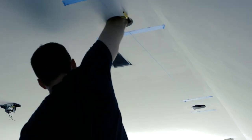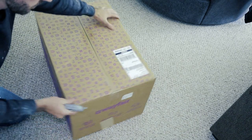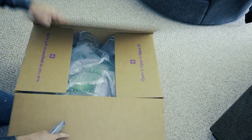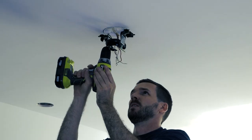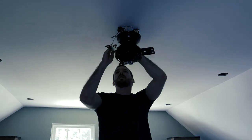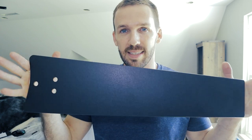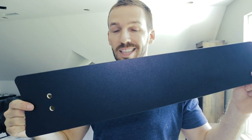I'm going to speed through the rest of the connectivity here and pop in the brand new ceiling fan. I'm not going to get too detailed because every ceiling fan is different and they all come with pretty detailed instructions — I'm going with the Hunter brand. Just make sure the ceiling fan does not have a light kit with it. I had to ask the wife for permission on this one — the blades have a wood pattern on one side and black on the other. We're going to go with the black look since we have a lot of wood aesthetics throughout the house, and going all black would be cool for a movie room.